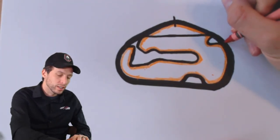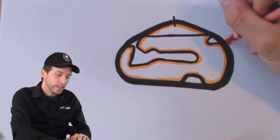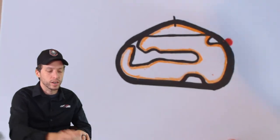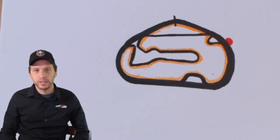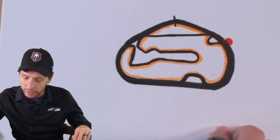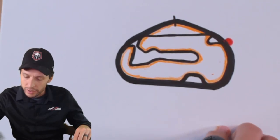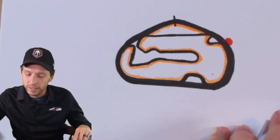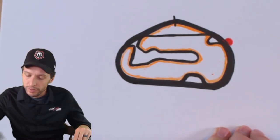NASCAR hasn't run this road course in the Cup Series, but it's just about as historic as the main oval. It's been there a long time and I cannot wait to watch this race on Sunday. Here's where we're going to stand in our drawing: we're going to draw a picture as if we were standing right over here, looking at the new chicane and the beautiful front grandstand at Daytona. We'll put some race cars on there. Let's pull out a new sheet of paper and get started.